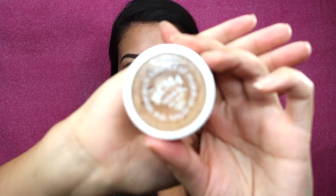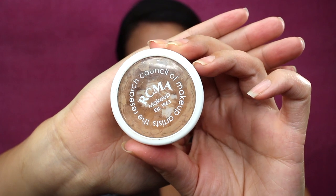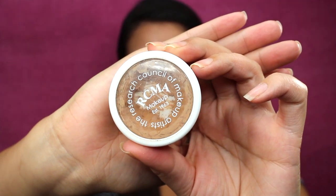I do currently have a favorite foundation, which I've been using in every video I've posted so far — it's the RCMA Foundation in the shade Shinto 2. Today I'm wearing no foundation currently; just eyebrows, some eye makeup, and lipstick. I'll be doing the application and then a wear test, putting on bronzer, contour, and stuff on top. I won't put any powder so we can see how the foundation acts with a little bit of oil or dryness. I have combination skin — an oily T-zone and dry on the outside.